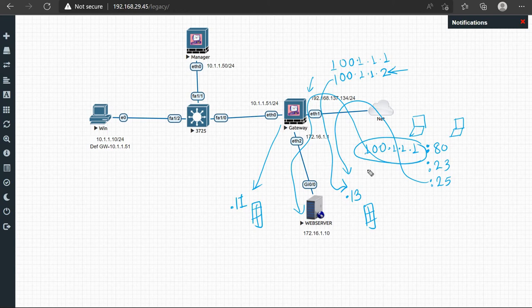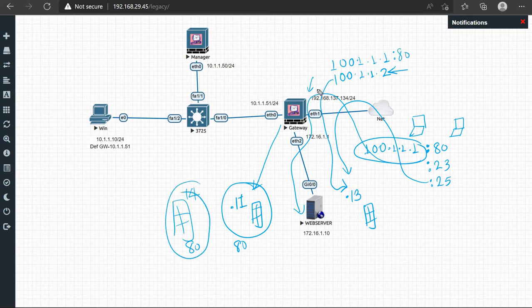But what if two servers are running the same port numbers? This server was meant for port number 80. What if we have high load and there is one more server, .14, also running port 80, and a user's request comes for port 80? Now our firewall is not able to decide whether to forward the traffic to this server or this server.